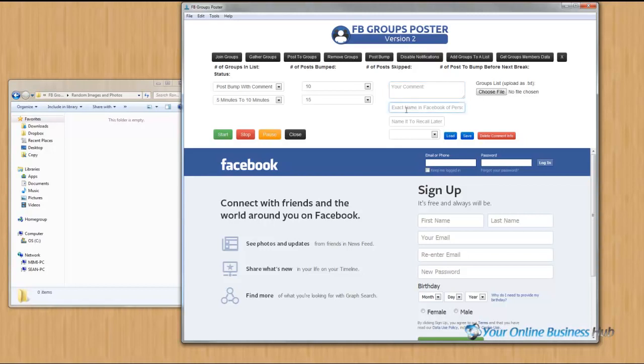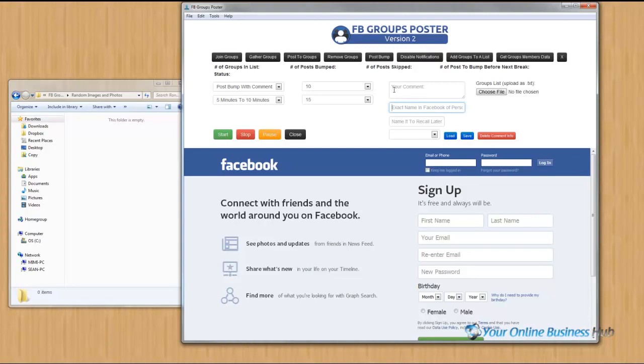Also, something has to go here. The person's name, whether it's your name or someone else's name, the exact way that Facebook has it in Facebook is exactly the way it needs to be displayed here in this field. So if my name is Sean A. Walters or Sean B. Walters, then that's exactly how it needs to be laid out here with the spaces in between the first, middle, and last name, okay?